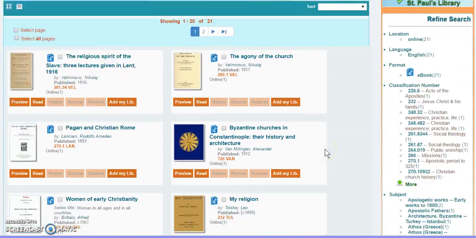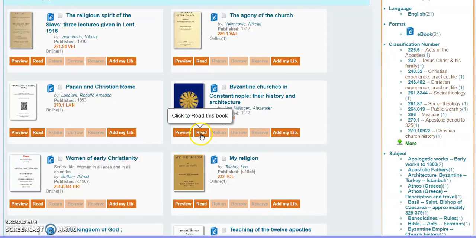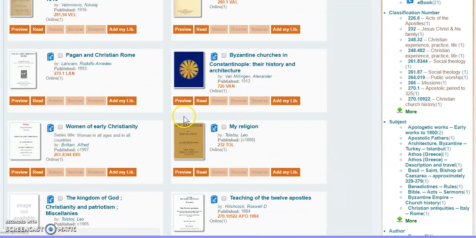You'll notice under each ebook there are 3 highlighted options: Preview, Read, and Add to my library. Now, the first 2 options, Preview and Read, you can do without logging into your account. This last option, Add to my library, you do need to log into your user account. And it will create a digital shelf for you showing all of the ebooks you have added that you would like to read or are currently reading. And you can add bookmarks and do fun stuff like that. So I would recommend that you log in before you're going to read any ebooks.